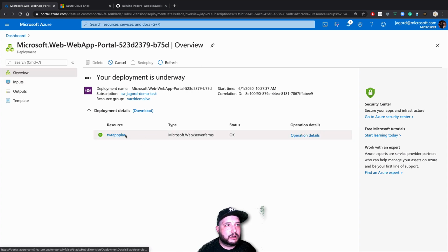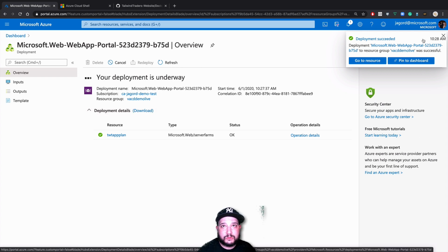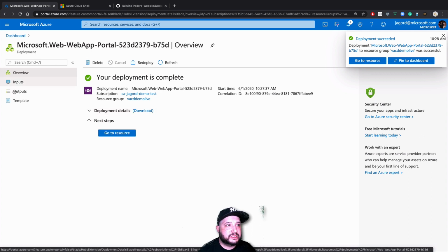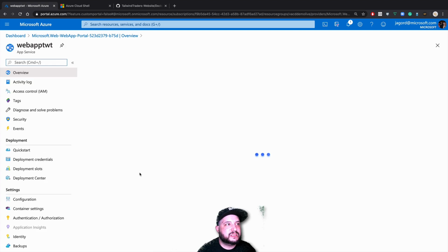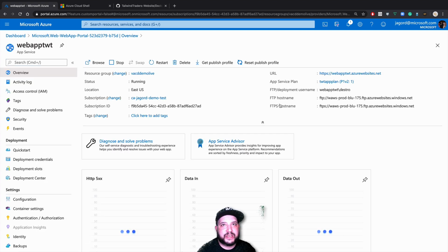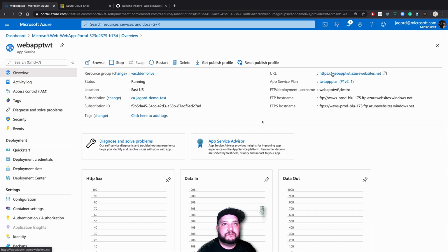So you can see, I love the fact that you can see all these things being created. And if you wanted to, you can actually save the deployment file. Look, it's already done. So we can save the deployment information and redeploy it using an ARM template. I'll give you some information in the links about ARM templates in our deck info. So we've gone ahead and we've finished deploying our application.